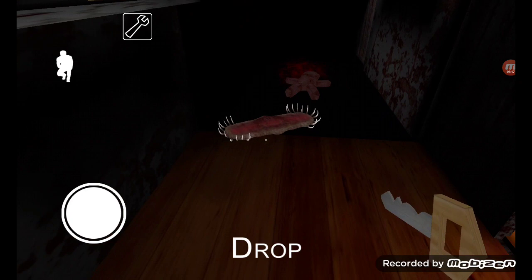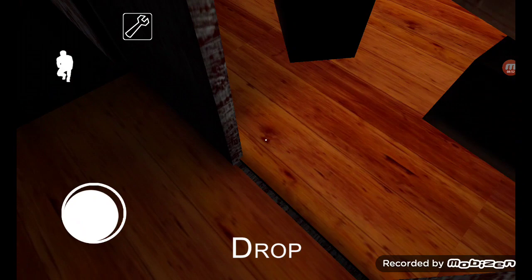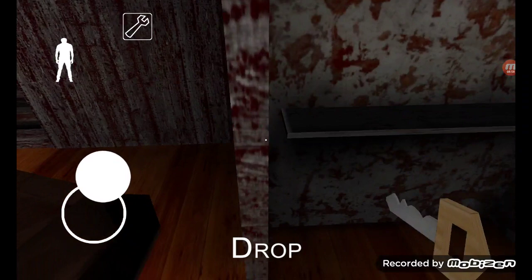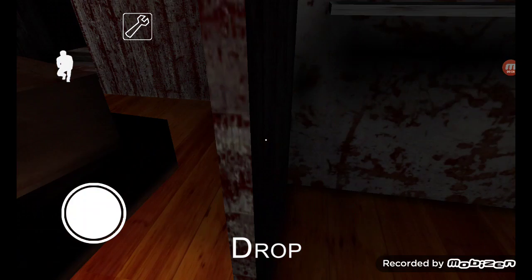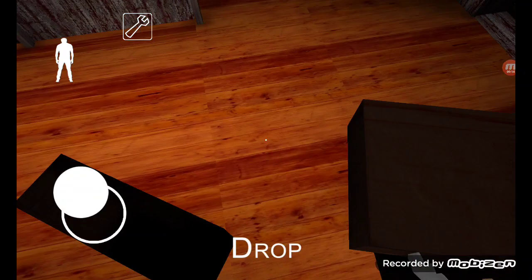You can never know where Granny is, so let's see what we can do. These are the bad rules if you're on a mode impossible or this mode here. What? I was out of bounds there. What the heck? I was like... What? I keep going out of bounds. You got a car key. Nice.